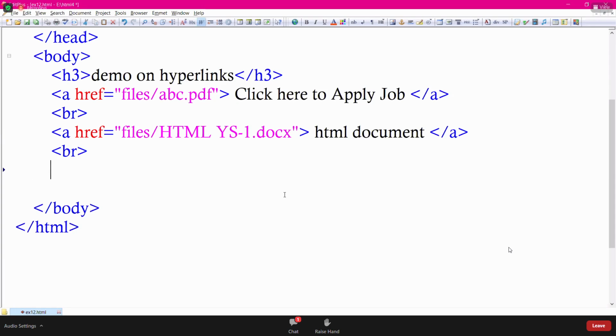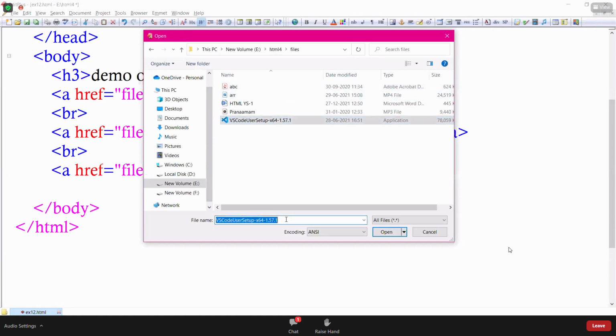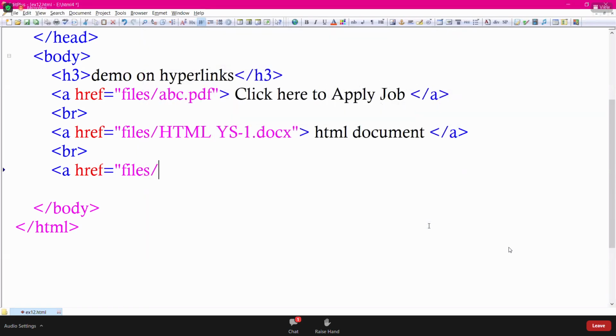Next, one more link. Anchor tag href equals to, once again, files slash Visual Studio software download link I'm providing here, .exe. Can anybody open software installation files in the browser, sir? I have jdk.exe, oracle.exe, Visual Studio.exe, antivirus.exe setup files. Can I open them in the browser?